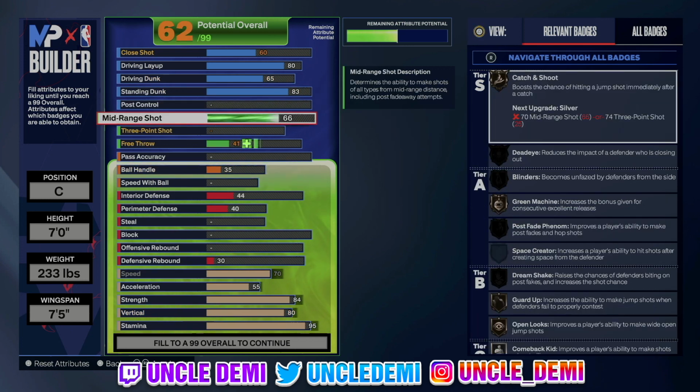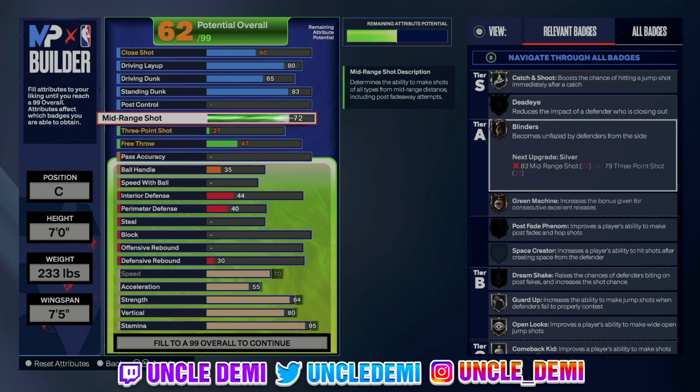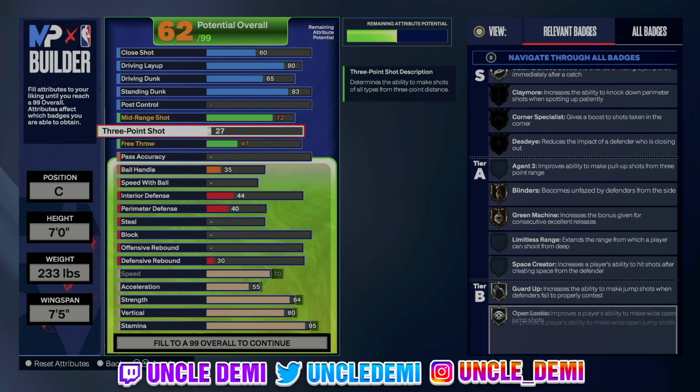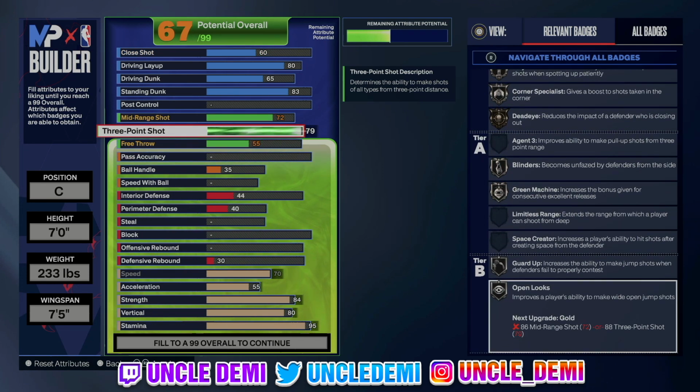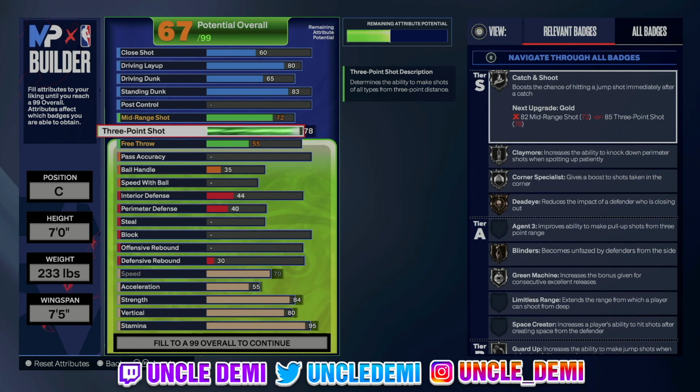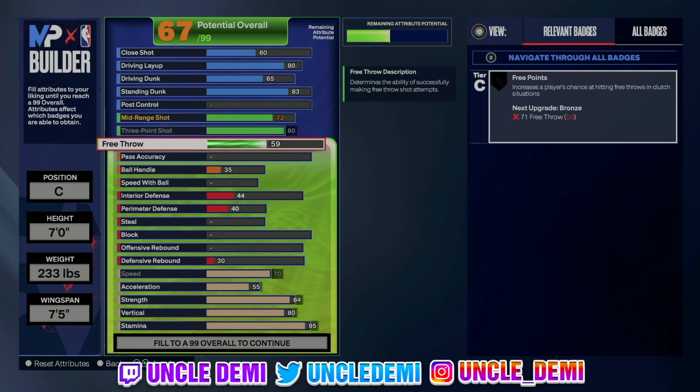We're gonna stop at 72 on the mid-range. That 72 mid-range basically just gives me open looks on silver. That's the most important thing right now, because that just helps boost when you're open. And then of course, we're gonna go all the way up to 80, right? And again, the reason why I go 80 is, you can stop at 79, but why stop at 79 when you can just go 80 to a round number? And we all know each time you go from a round number, 70 to 80 to 90, there is a jump there, right? So I just want to make sure we can do that.